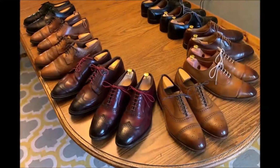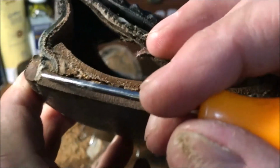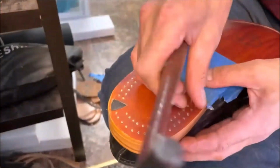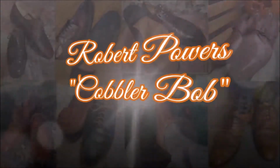4.5 out of 5. My shoe collection. These are made of shell cord. Here they are finished up. I'm not a professional. Look how tight this is though. Very clearly here, I just cut the thread in half. And here they are, all finished up.